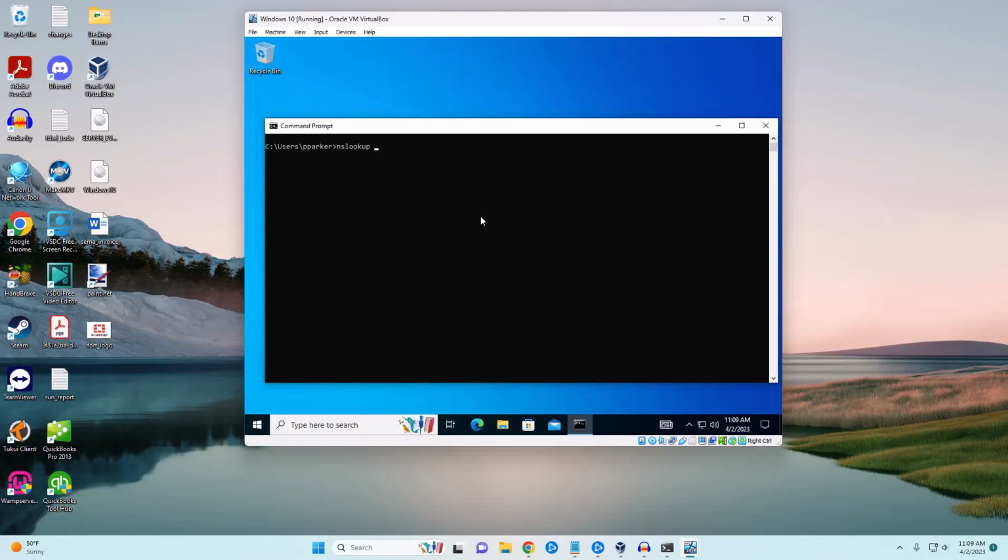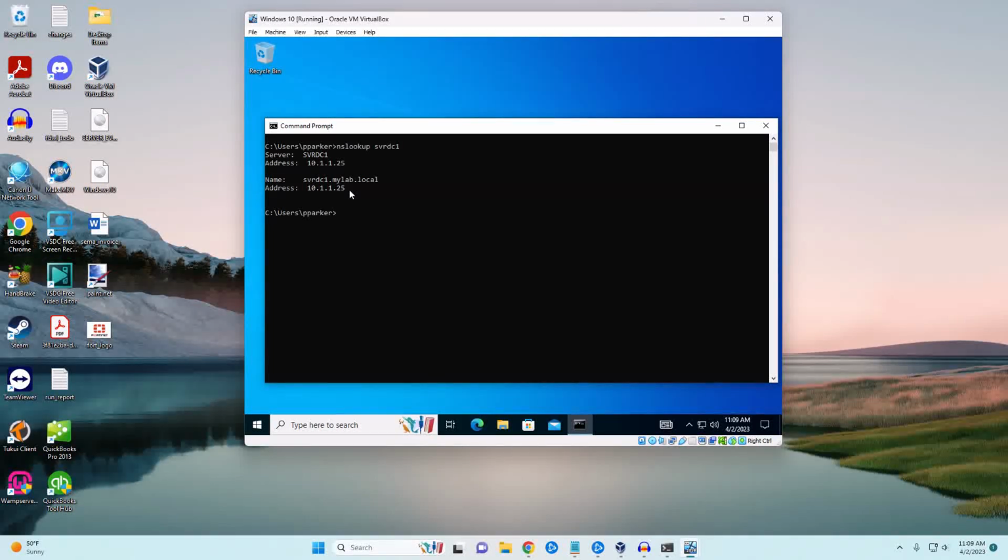For this example, I've jumped into my domain server, which is also my DNS. I've included both a forward and a reverse DNS record for my domain controller. In this case, that domain controller is called SVRDC1. As you can see, when I type in nslookup SVRDC1, I immediately get the IP address of that server.